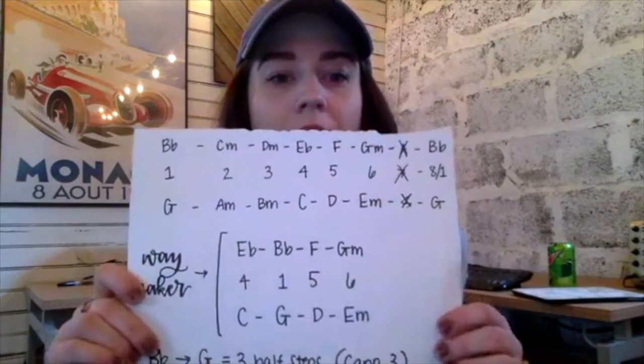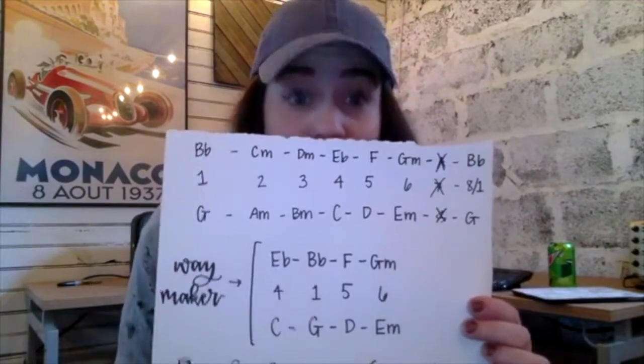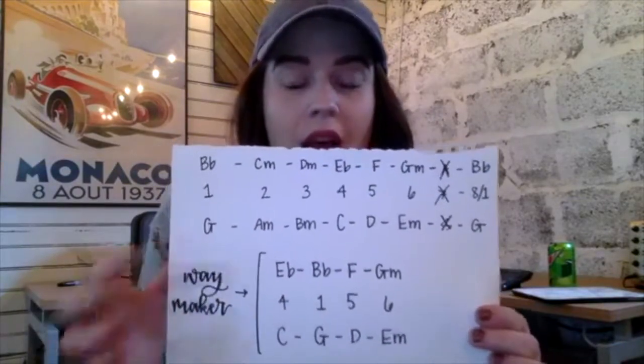Alright, so Waymaker. I'm just going to take it away. Let's take the girl key as an example, the key of B flat. What I'm showing you is our 4-chord songs, which means these are songs that play the same 4 chords over and over again the entire song. This will help you get familiarized with transposing in your head when it's easy, like a 4-chord song, as opposed to moving on to songs that have different chord changes.